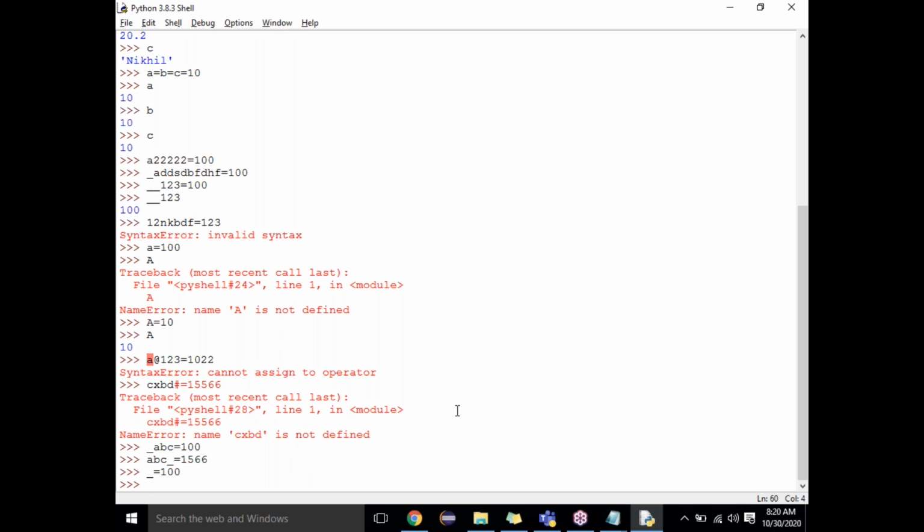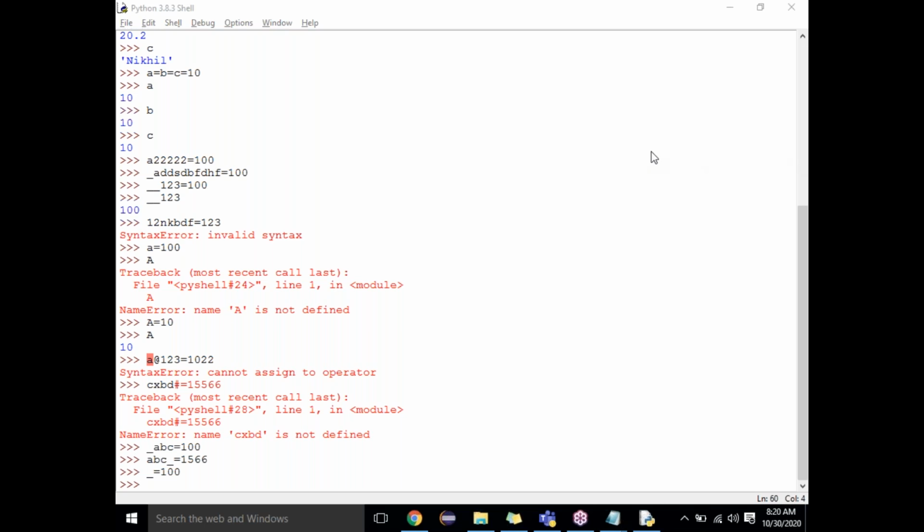No one cares about it. It will check whether underscore exists, and if it does, it will accept it. Except underscore, if any other thing is there, it will not consider it. I hope you are getting it. Clear, right, everyone?